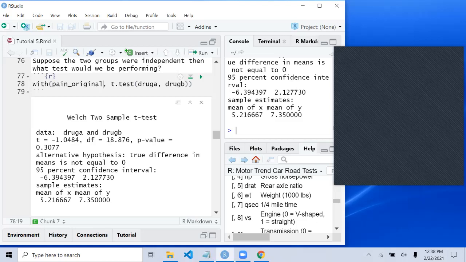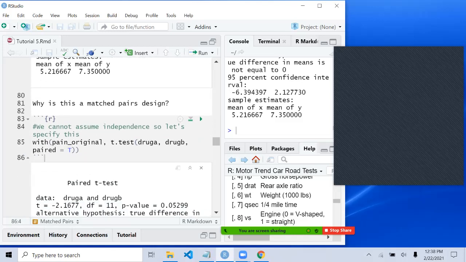And the actual treatment effect itself, which is the difference between drug A and drug B, is too small to overcome the big within group variability. So this is why your actual t-statistic looks small and you have a very big p-value, because the within group variability, which you do not account for, relative to the actual treatment effect is making the t-statistic really small, right? So let's pretend then, this is essentially why we need a matched pair design. We need to accept that we have this correlation structure and we need to account for it. So how do we do this in the R code?